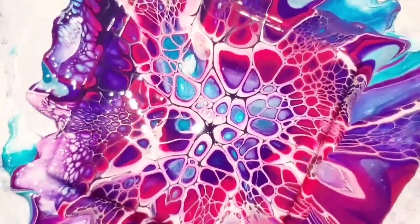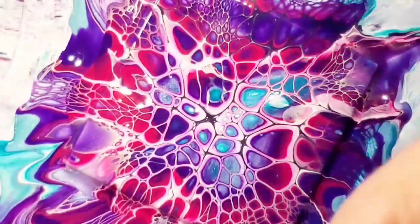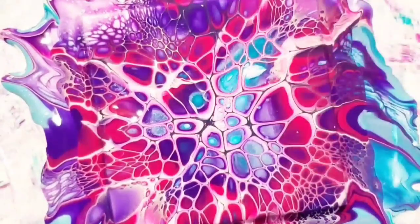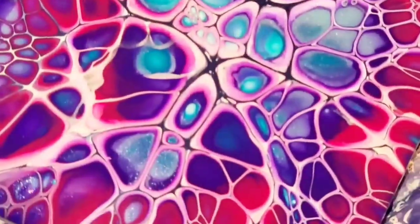I just thought these were really, really beautiful. I love the way that Southern Ocean Blue gets bright as it stretches out over the white base — it's kind of a transparent color, and that's one of the benefits of using a semi-transparent or transparent paint. The color is like a little sheet over the white, so you get to see it stretched out over a brighter color. If you use it in the middle, other colors are going to come through it. I really love the way that white lacing looks as a double cell activator as opposed to just using white — I was really surprised by those results.